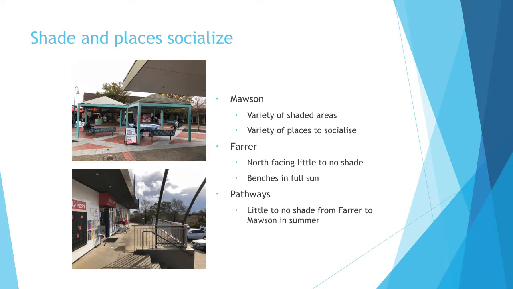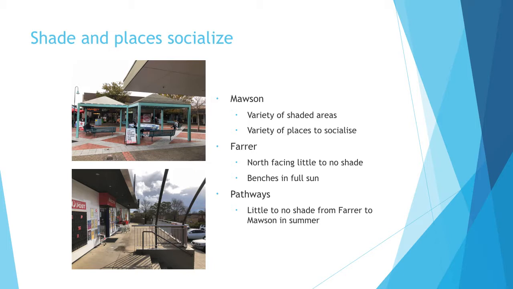Look at shade and places to socialise. Look at Mawson first. There's a picture that shows some nice sun canopies and weather protection over some benches around a fountain. Not the prettiest, dated, shabby, but they serve a purpose and they're popular. People see them. It's right next to the greengrocers. There's a really nice little buzz around that area. There's a variety of places around Mawson that offer that. That's probably the busiest little square.